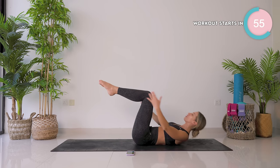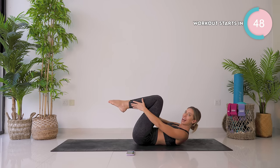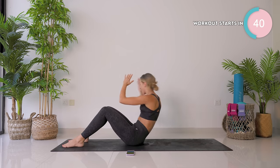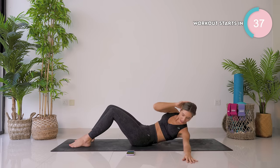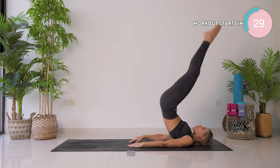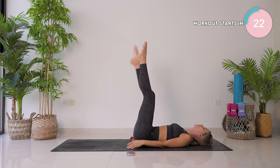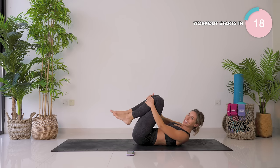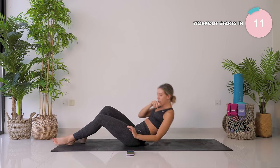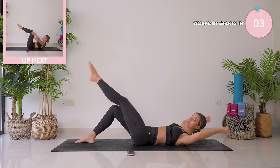Exercise number one, our lower back is flat. We're going to reach for the ankles, then reach the arms round in a little circle movement. You want to keep that lower back flat as you do this one. Exercise two, this is your six reps. We're going to come all the way up, rotate at the top, and alternate sides. If you struggle with that, pop the arm out to the side and go as high as you feel you can. Exercise three, reverse crunch. We're going to pop the legs up to the side, nice and high, then straighten them out — that is your eight reps. Exercise four, reaching for the toes, ten reps, and then we repeat. We're going to get started in 15 seconds. I am going to show you modifications throughout. For exercise one, if it feels like it's too much double leg, you just go single leg on each round and change up the leg that you're using.